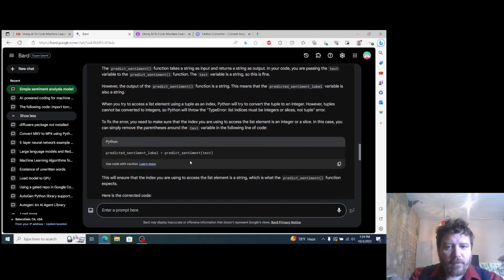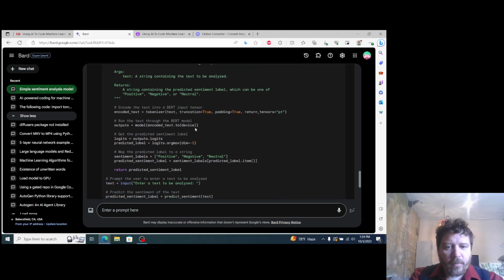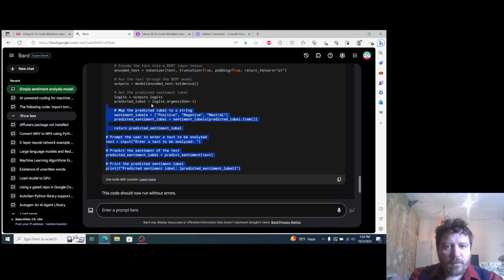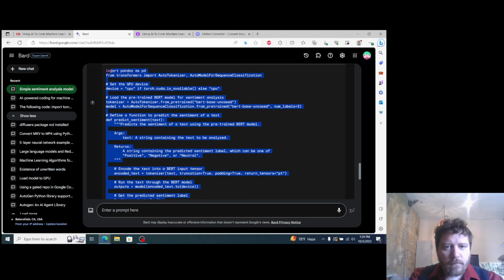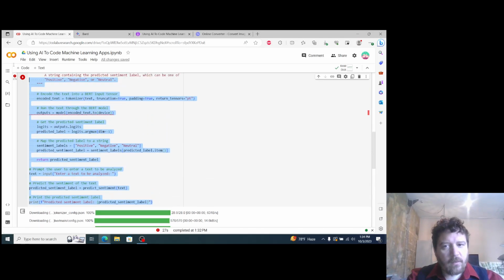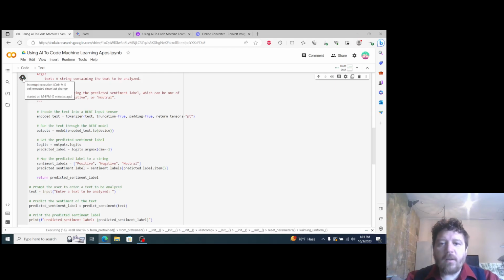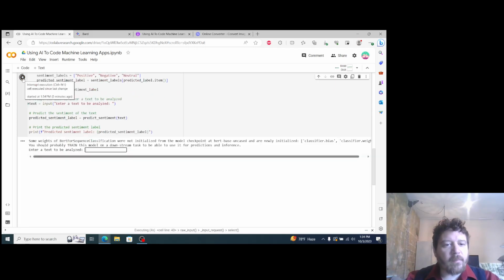Saying that we had a function missing, and then it's correcting our code. So we're going to take its corrected version, and we're just going to straight up take that corrected version and plug it in here. Everything looks great as far as resources. That's one of the great things about running the BERT model. I'm really happy that it made that choice. This isn't something that we need to do. That's crazy. Enter text to be analyzed. The cloud is very happy.